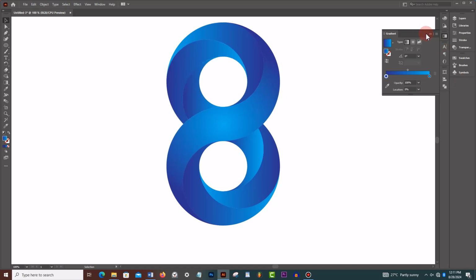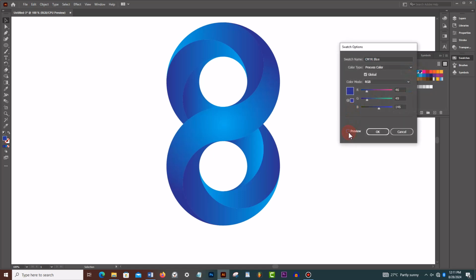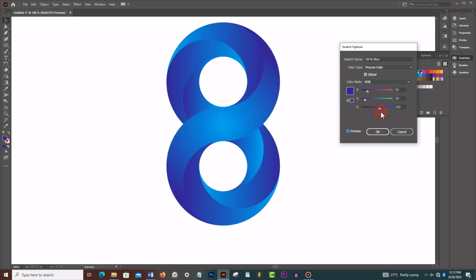Then now when I go back to my swatches, when you double click on this one, then we click on preview. We can change the colors of this logo. So let's say for example, you go this way, come back. So you can see it's changing. You can change the colors you want. Something like this one, you can go further.